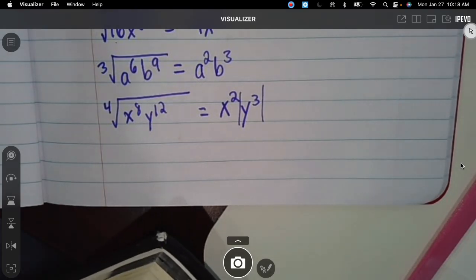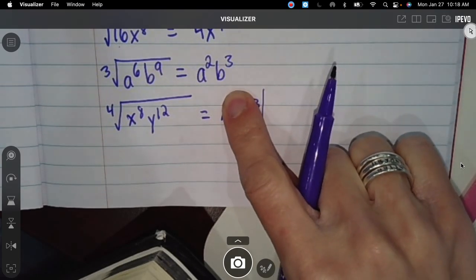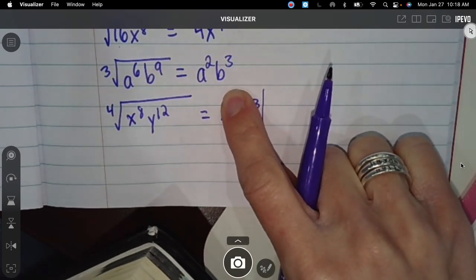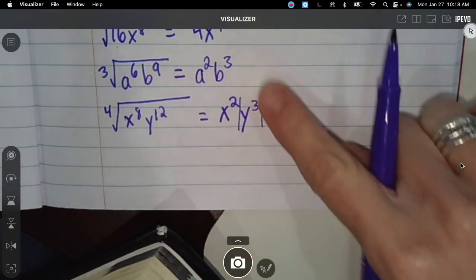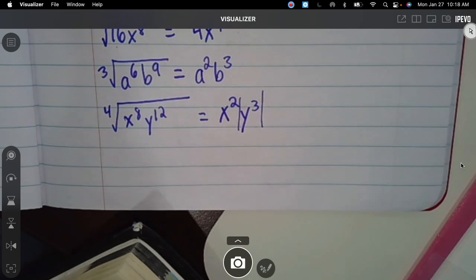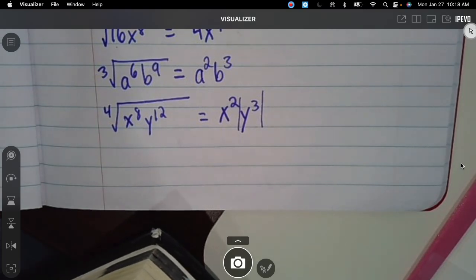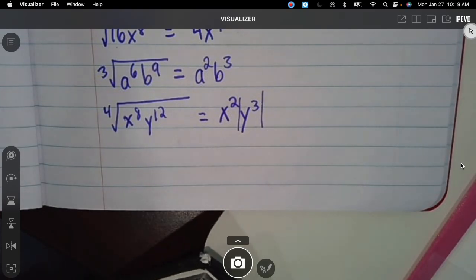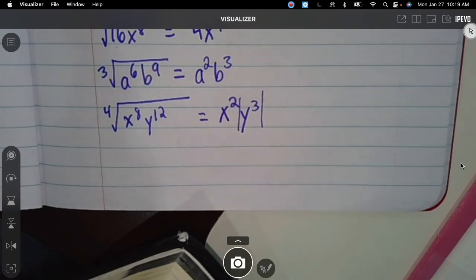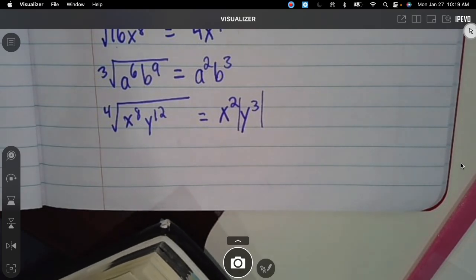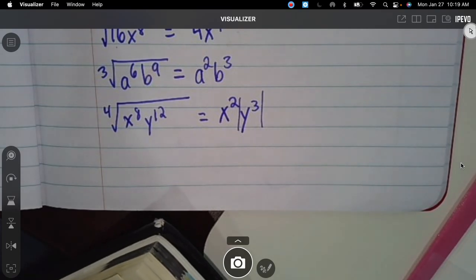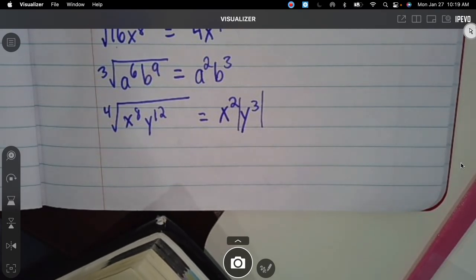So how would the one above it not be absolute? Because it was a cube root, an odd root. Only when it's an even root and you get an odd number out there. It's weird. I honestly don't know why they do it, but they do. After today's lesson, I honestly don't know that I take off points. The only problem is, I think on the test there's a multiple choice problem, and you have to know where the absolute value bars go. It's like one problem on the whole test. So let's do some more of these, and then I need to get back to some numbers.